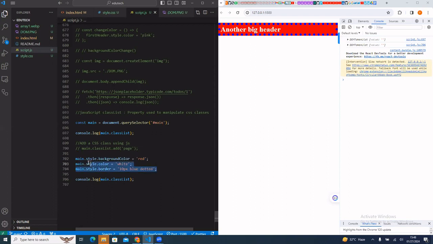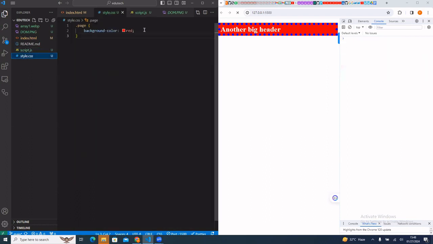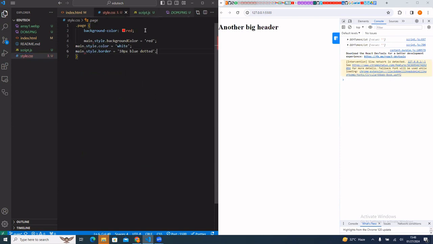All I need to do using my class list, if I copy all of this here, go to my CSS, I create a class. I have a class called my background color red, my color is white, and I give it a nice border.